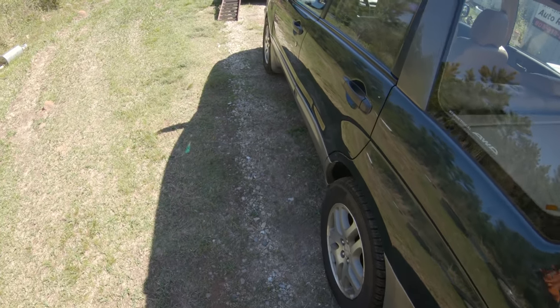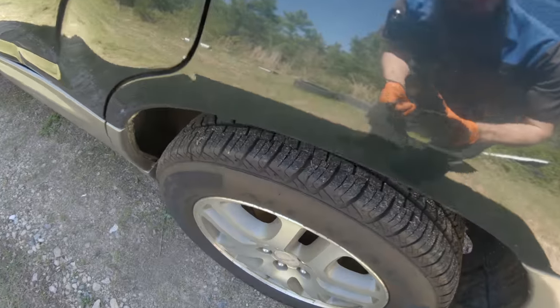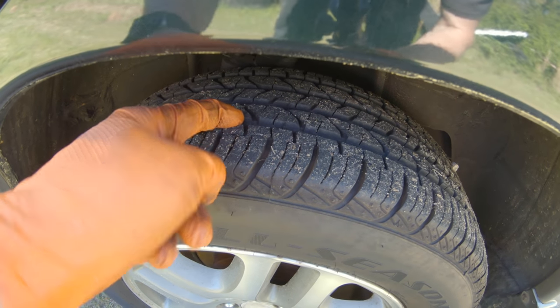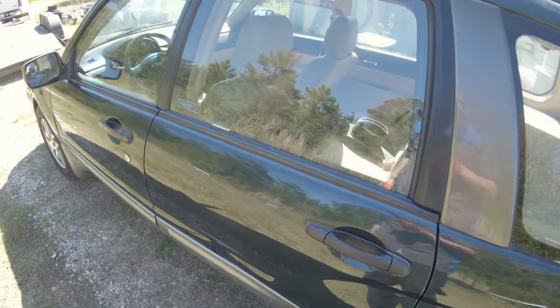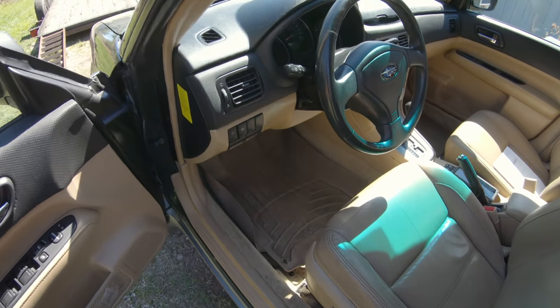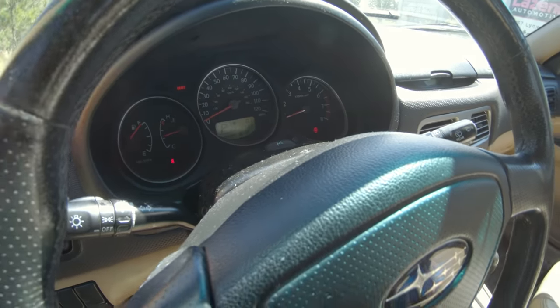Car has four brand new tires on it. I mean, they're in great condition. I think they're 2018 stamped or 2017 stamped, so only a couple years old. Turned on the automatic climate control, and it is blowing cold air, which I am appreciative of, because it is 82 degrees out here today.